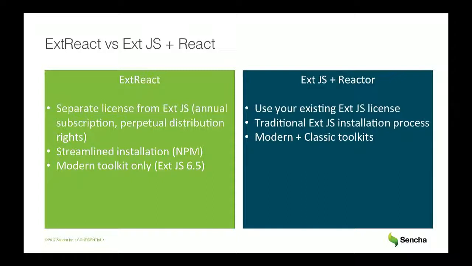So again, to summarize, if you are an existing XJS customer, you don't need to buy anything new from us. You can just use your XJS licenses to develop React applications, and you use this open source project called Reactor to do the integration. It's very simple to set up, and I'll go through that. That Reactor piece is part of the ExtReact product, and if you're new or coming back to Sencha, then ExtReact is the product that you want to buy.